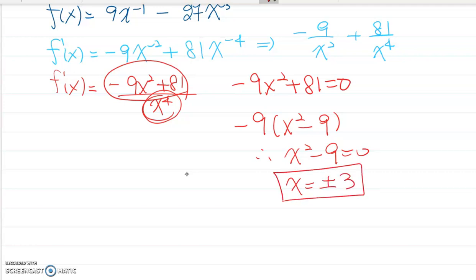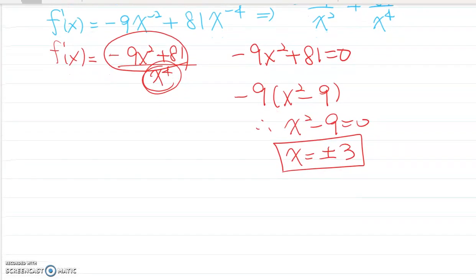So now we can find that the extreme values are located at x equals 3 and negative 3. We will develop later how to find which point generates the relative maximum and minimum. But so far, that's how we can find the critical values, and those critical values generate either the relative maximum or minimum. Then we will continue with more problems in the next video. Thank you.